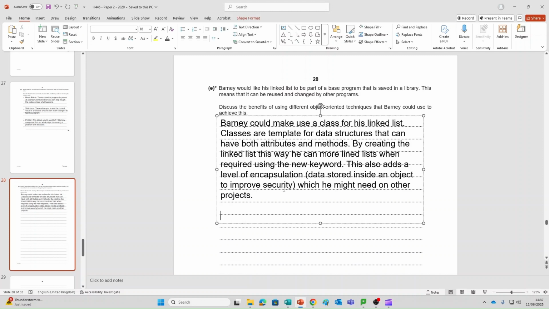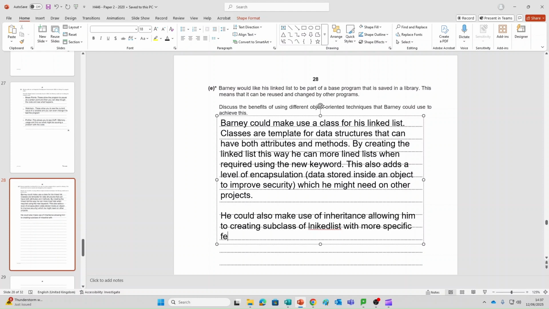So he could also make use of inheritance, allowing him to create subclasses of linked lists with more specific features.